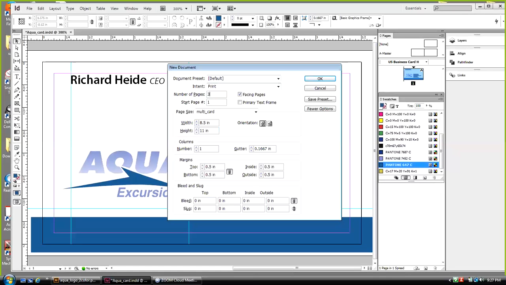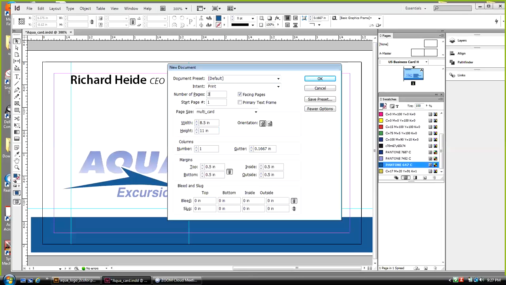Because what I might do if I have the time later on is I'm going to show you how to take the pages and modify them so that one page could be a business card, one could be an envelope, and one could be a letterhead. So now what you've done is, instead of just making a business card, you've actually created an entire set that a business or an executive would use. Okay? So I'm going to make number of pages 3.